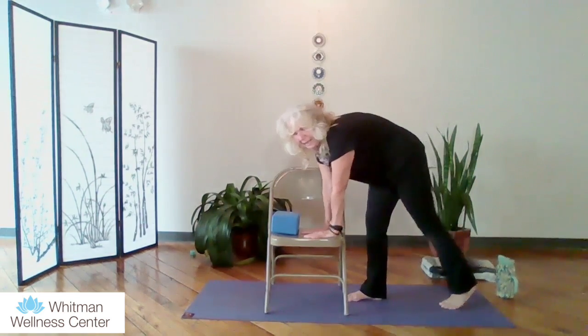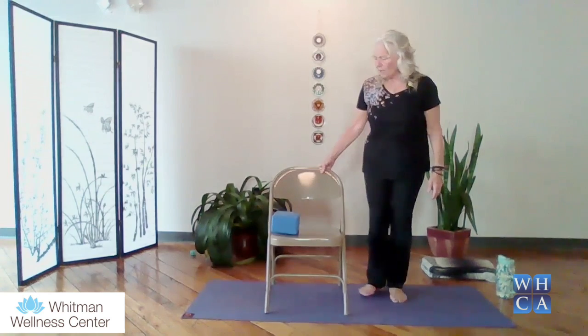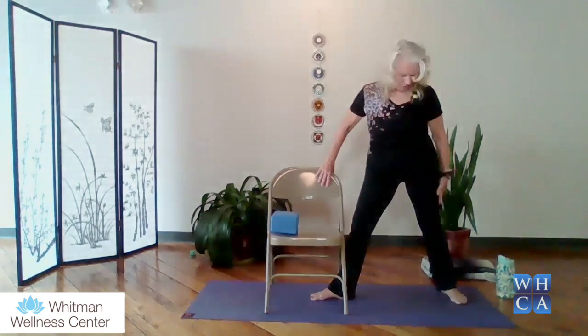Coming back to standing, finding our muscles. I'm going to take my foot underneath the chair, step the right foot out a little bit, and square my hips so they're coming straight forward. If I look down at my feet, I want to make sure the heel of the foot under the chair is in line with the inseam of the back foot. We're going to take this into Triangle Pose — Utita Trikonasana. If you've got a block on your chair pad, it might be helpful to put it right here. This is about lengthening the spine — we want to tilt like a teapot. Bring your hands onto your hips.